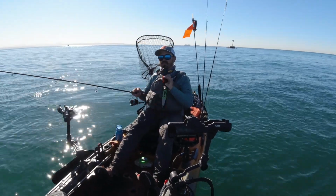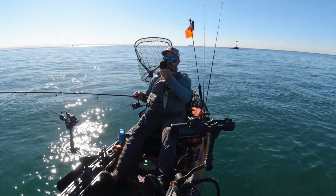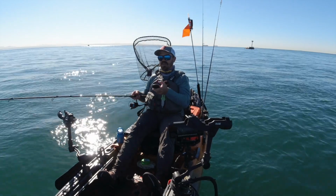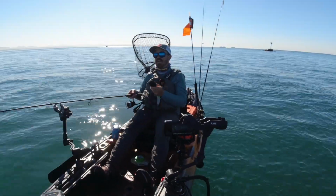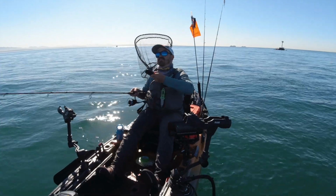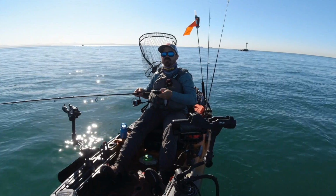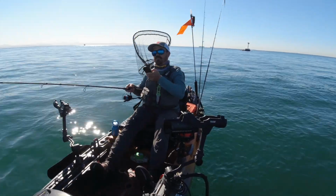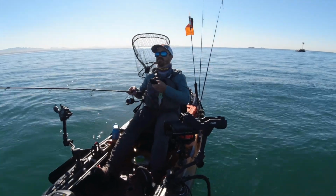So the sensor knows which direction my kayak's pointed, so I can hit the plus to go forward 5 feet or the minus to go back 5 feet. Alternatively, I can hit the right arrow to go right 5 feet or the left arrow to go left 5 feet. I can even go forward in increments of 10, 15, 20 feet if I press those buttons multiple times. So if I want to go forward 10 feet or 20 feet, I would then press the plus sign 2 times or 4 times, and it'll move me forward.